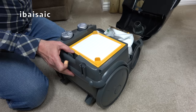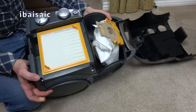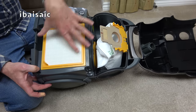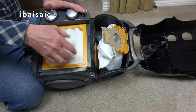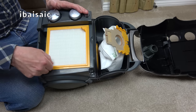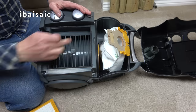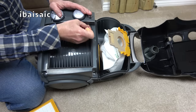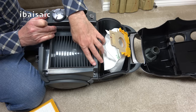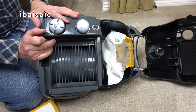So inside here, despite the fact it's quite a big cleaner, really. Look at the size of the dust compartment compared to the motor and the filter. Obviously the automatic cord rewind is housed in here as well. So we've got a HEPA filter, and that seal has come away a bit, but I don't think that's glued in, it's just come away, that's it. So the motor's tucked inside there.